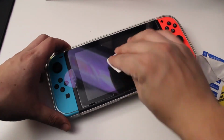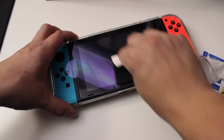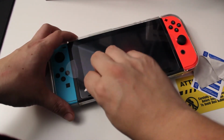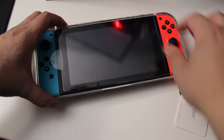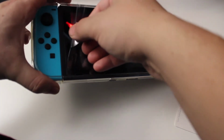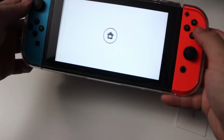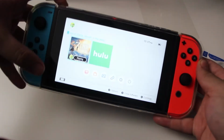And you can scratch as hard as you want. You're not going to scratch the screen protector. There's a film over this. So make sure all the bubbles are out. Alright. And all you're going to do is just peel protective layer off the front, just like that. And then there you go. So you cannot see any bubbles underneath this screen, and it looks perfect to me.